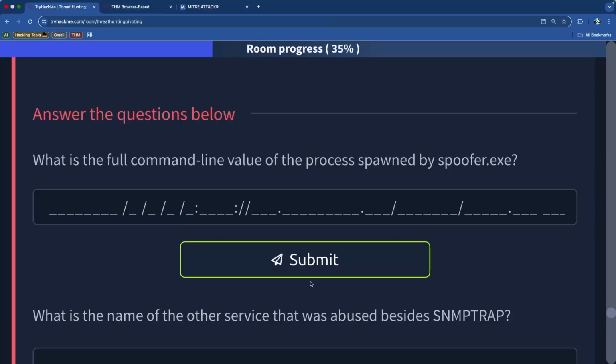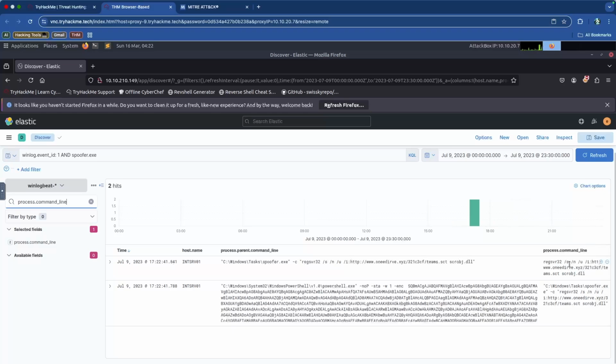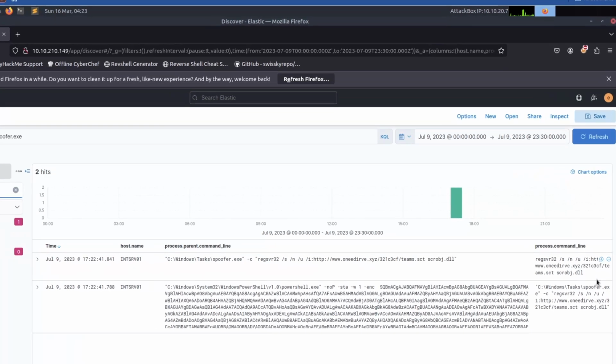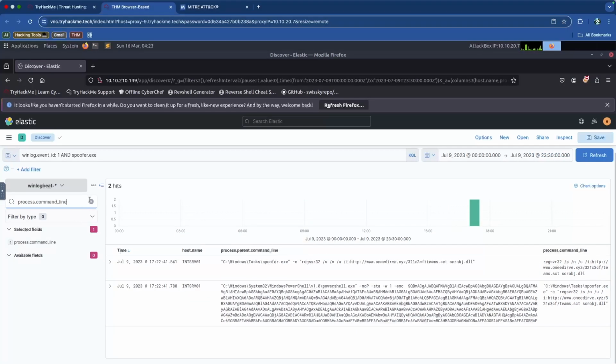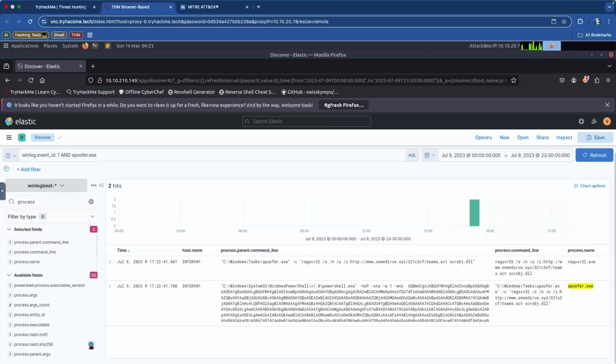Just based on the formatting, it seems like it's actually the first option: the full command line value of the process that was spawned by spoofer.exe. So let's also add the process name and the parent process name. The process name is the thing that is spawned, and the parent process would be what has spawned it.